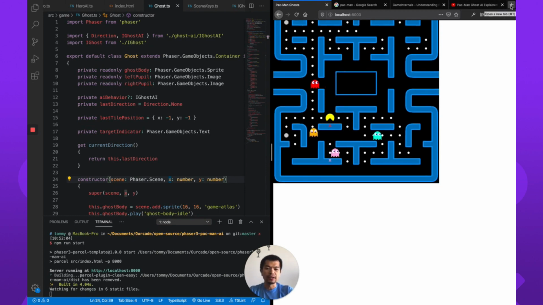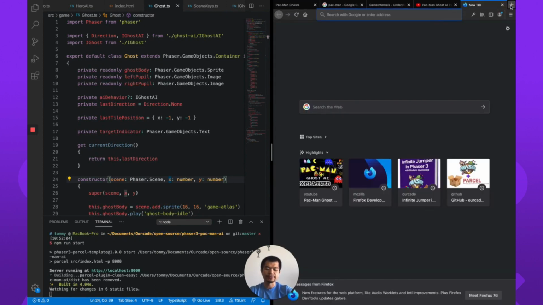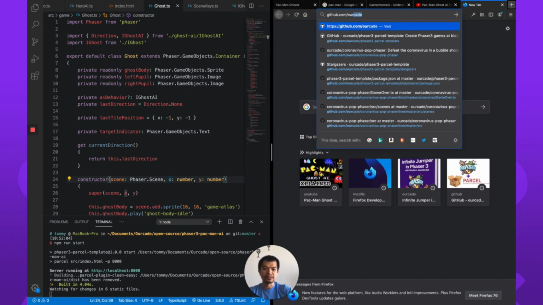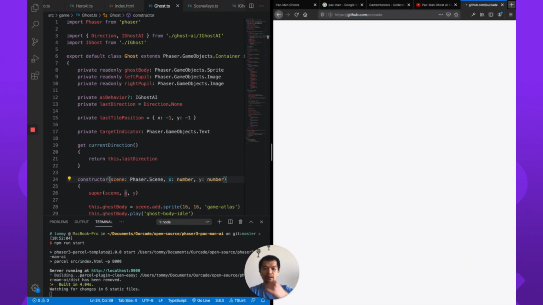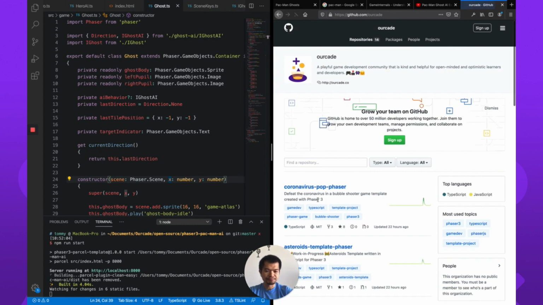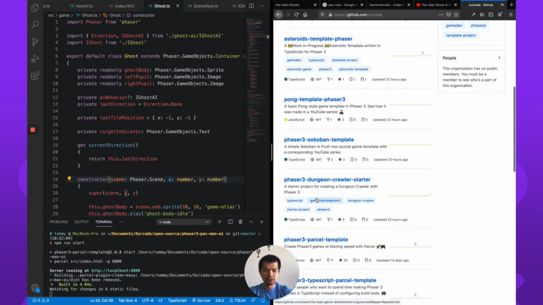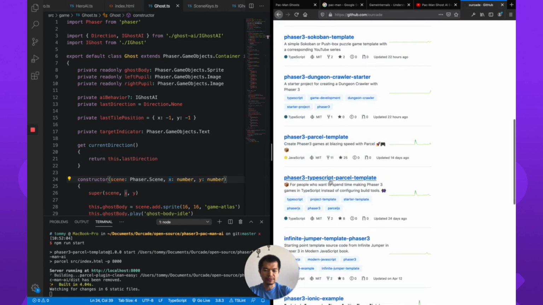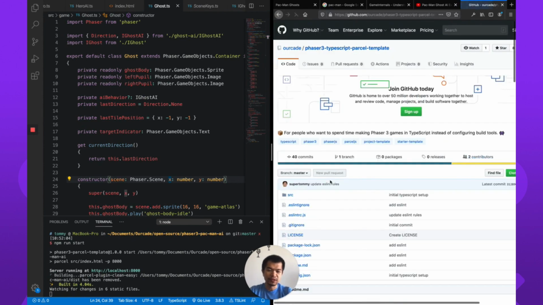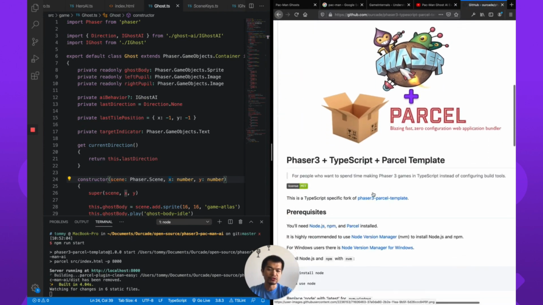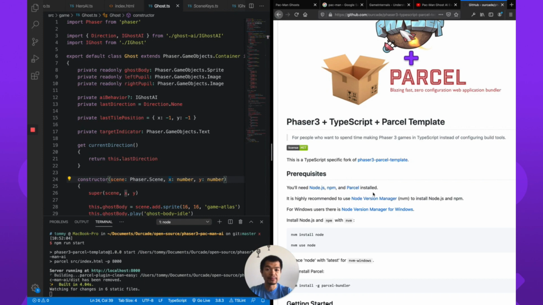If you want to follow along exactly using the project template at least, it is in the GitHub Arcade. And this game is in TypeScript. So if you go to the Phaser 3 TypeScript parcel template, you can use this project template to start your own Pac-Man game and then implement these ghost AIs.